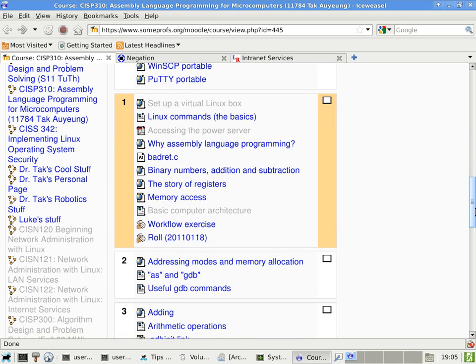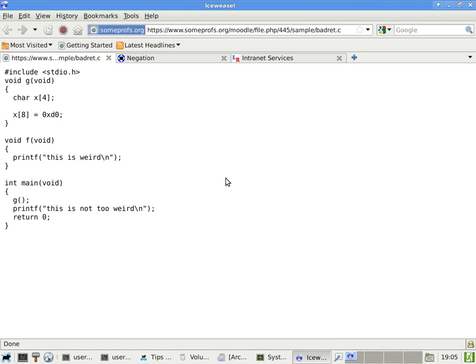But as promised, I have a sample program called bad return written. It is completely handcrafted, but it will display the symptom that I talked about last time. In other words, main will call subroutine F or subroutine G, and then subroutine G will return to subroutine F instead of main, and then the program crashes when it tries to return from subroutine F. So let's take a quick look at this program, and I'll run it just to be sure that it still crashes the way it's supposed to.